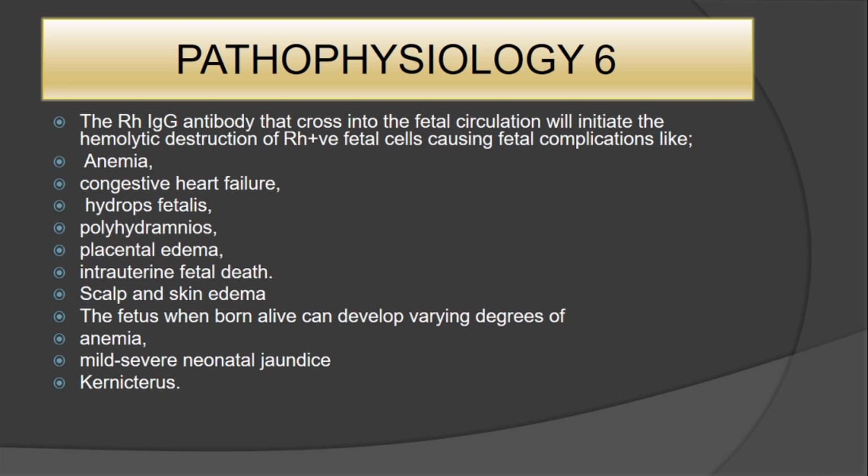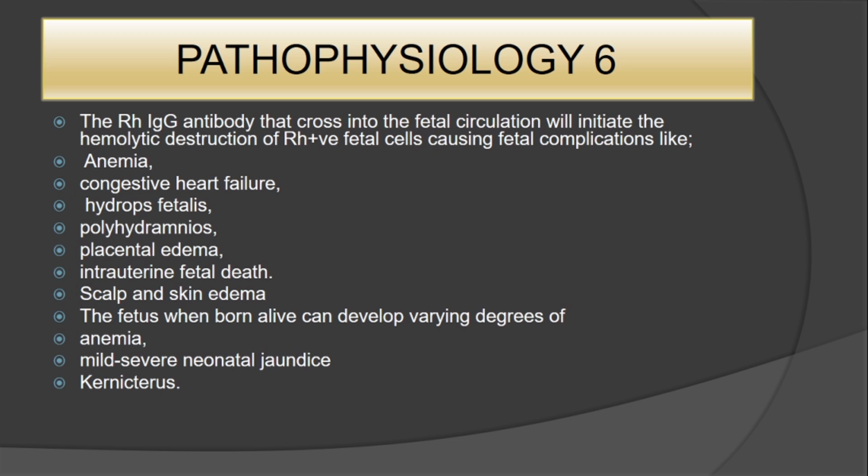The rapid breakdown of the red blood cells in the fetus will lead to fetal anemia. And when the fetal anemia is severe, this leads to congestive heart failure in the fetus. And the congestive heart failure, when it becomes pronounced, the fetus will begin to develop hydrops fetalis. That is presence of extracellular fluid in more than 2 sites in the body of the fetus as a result of the congestive cardiac failure and venous engorgement. The fetus begins to push out fluid into the extracellular space.